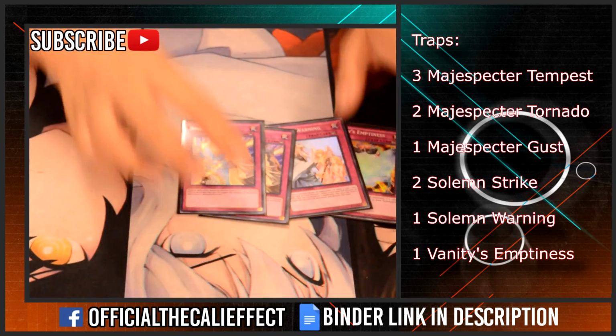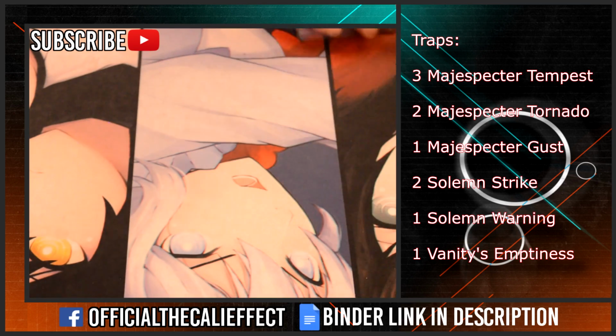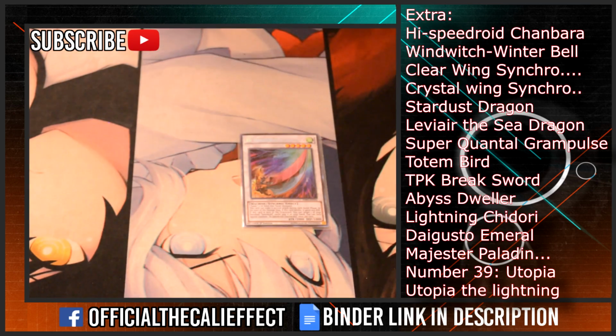And the rest of the traps, Solemn Brigade and Vanities. Okay. Simple standard traps. I mean, this is a deck that's back row heavy at times, so that's how it is. What are we playing for extra? For extra, High Speed Roy Chambara.